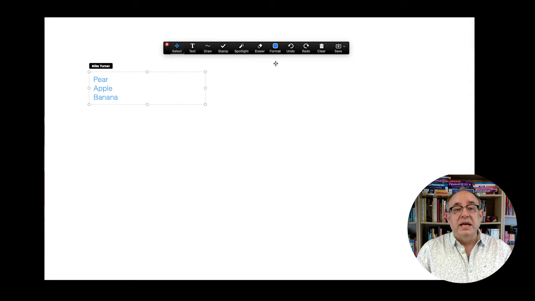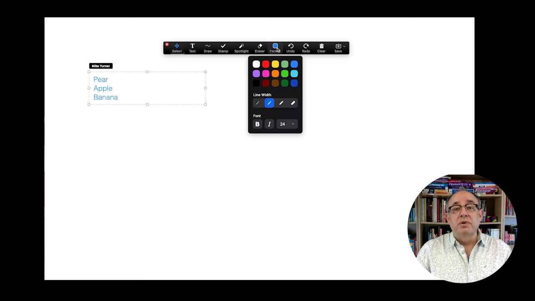Now we've got some text there. The next thing I'm going to show you is the format box here. In the format box you can change colors of text. If you're drawing, you can change the line width, and there are some basic formatting functions with the text as well.